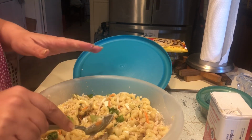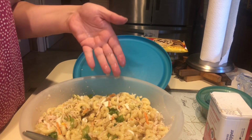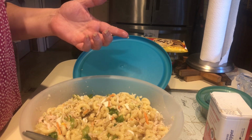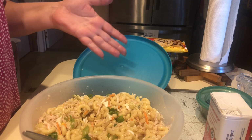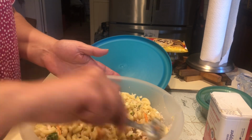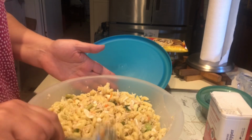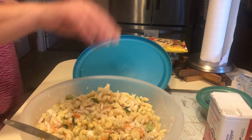So we'll give that a whole 75 cents because that is going up. We use 2 eggs, so another 50 cents. We used some of our bag of the coleslaw mix, so another 75 cents. Half of a cucumber, and if I get my tomato, another $1 something. So this again was around under $5, our spices. And then we're gonna add some mayonnaise. Oh, of course I did not take it back out.